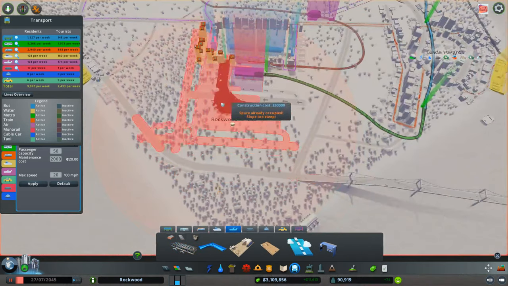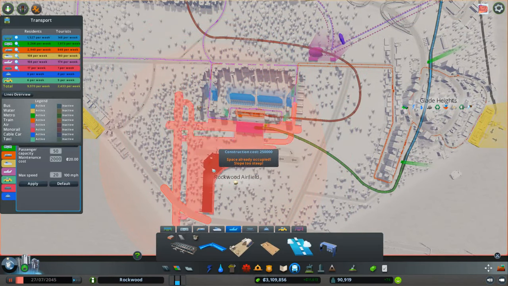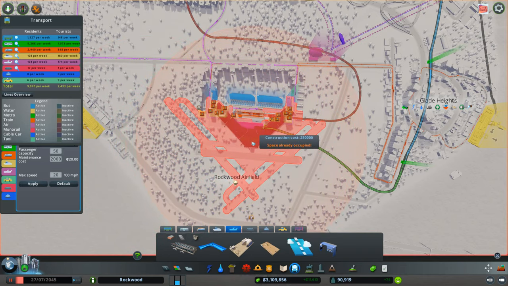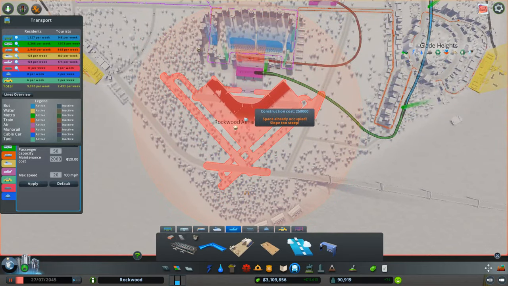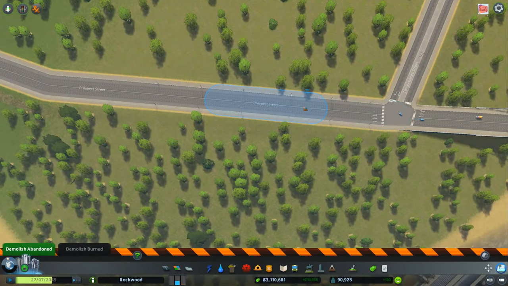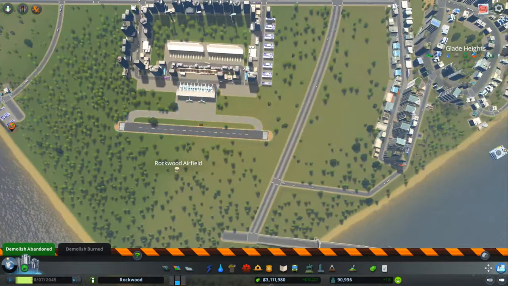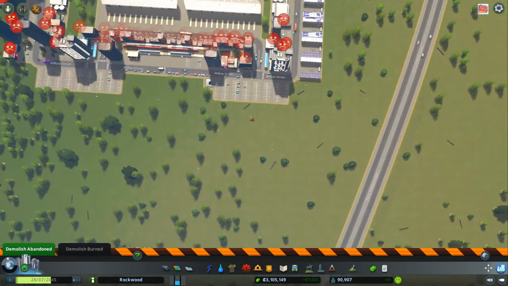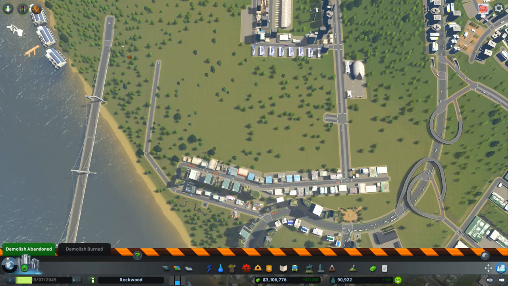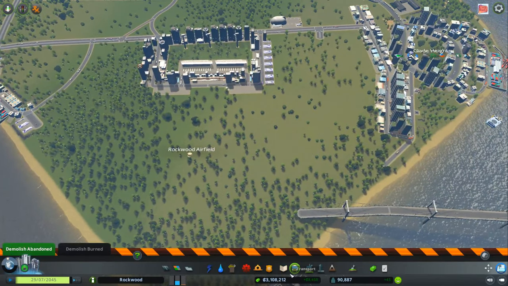Let's head up the airplane. Let's see how big this is. So I guess I need to do it like this. I'm gonna have to destroy some stuff here. Let's get rid of this for now. Yeah, just delete that. Delete the airport. I know, you guys are so sad, blah blah blah. Then get rid of this road.